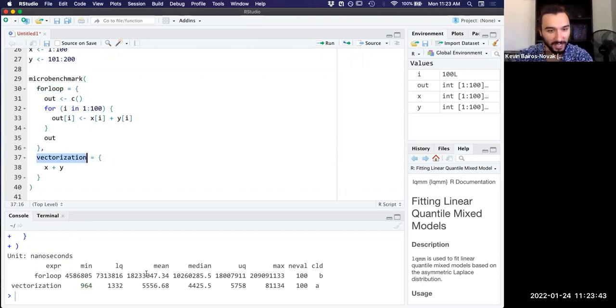So right away we can see, and I usually look at the mean. Because it ran it 100 times, sometimes your system is slow for different reasons. For instance, I'm streaming on Zoom right now, probably doesn't help the speed at all. But because it's running 100 times with replication, we can really compare the means, and we can see clearly the for loop is way slower in terms of nanoseconds than the vectorization. I can't tell you how many nanoseconds adds up to a second, but we can see that if we had more and more complicated operations using for loops, it's going to be really slow on our computer.